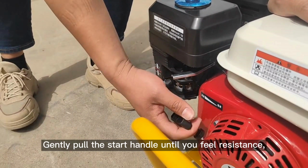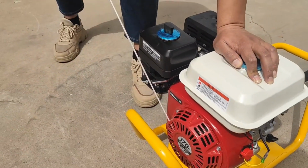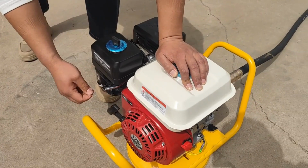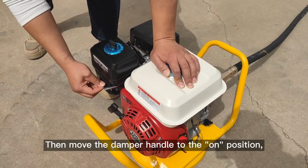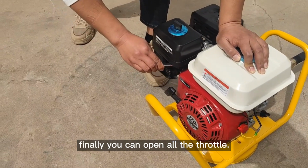Gently pull the start handle until you feel resistance. Then pull hard and fast, and slowly put back the handle. Then move the damper handle to the on position. Finally, you can open all the throttle.